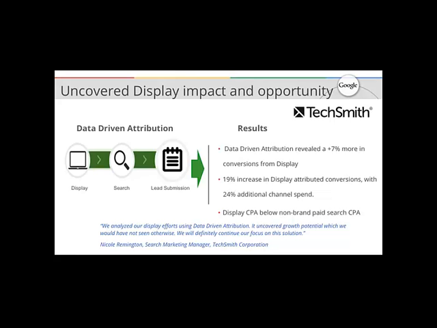So the remarkable point, which is the third bullet point here, tells me that display's cost per acquisition was actually below the non-brand paid search. Typically you would think of paid search as something which leads to an instant conversion most of the time. But what we found was that display actually did equally well compared to non-brand paid search CPA. So this is just one slide which points to how you can use the data to derive insights, act on it, and then there is data to back it up that whatever action you took, in this case at least, brought positive results.